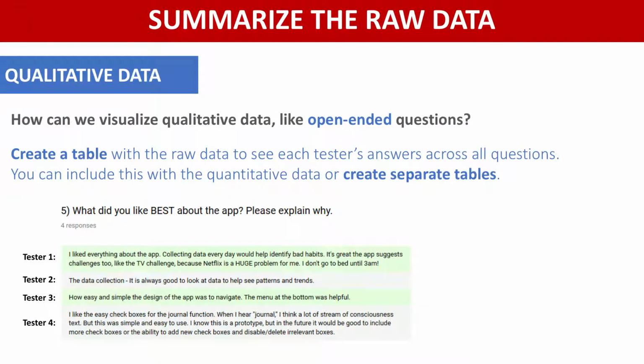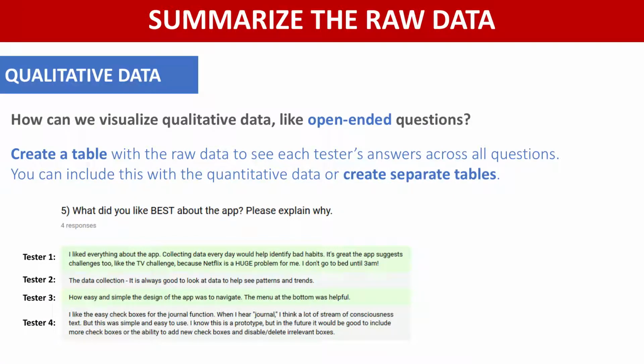It was a screenshot I took of Tester 1, Tester 2, Tester 3, and Tester 4's answers to question number 5. Just as with before, make sure that you add in any missing labels. For instance, in this case, Google Forms does not add in which tester answered which question. So I made sure that I put these labels ahead of their answer so that I could keep each of the testers straight in my mind.